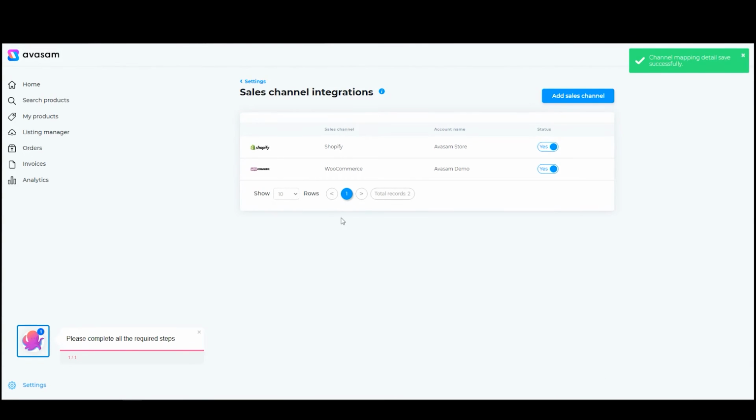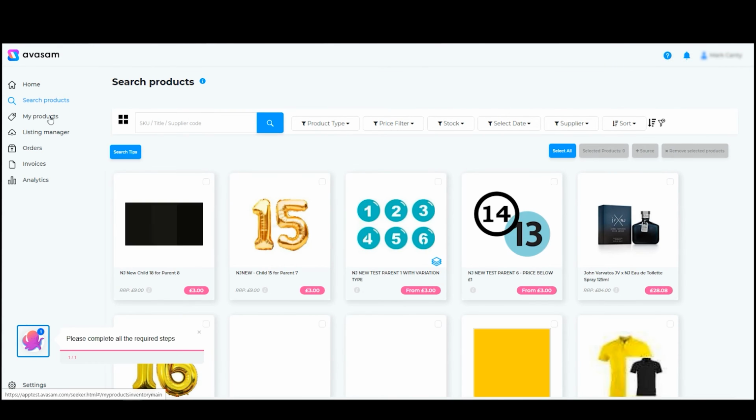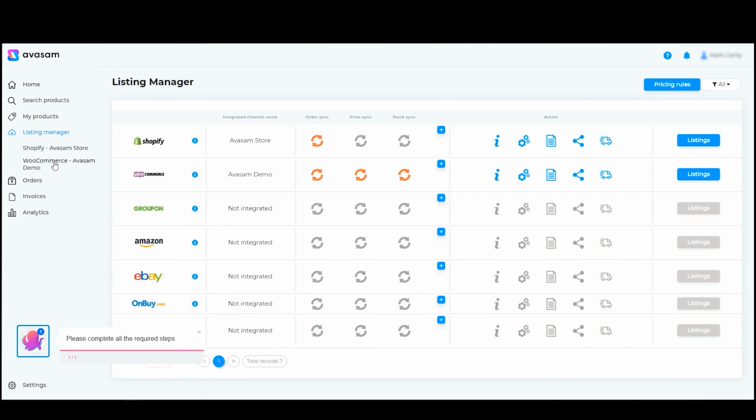Now the next thing to remember is that you want to be able to sell products. So if you haven't already, you'll be sourcing products from the catalogue and adding them to your inventory. From the inventory, you'll be listing those using the listing tools, which are under Listing Manager and the WooCommerce entry.